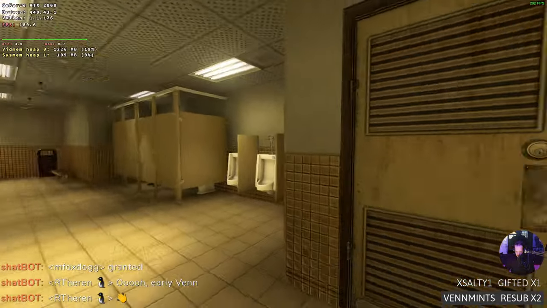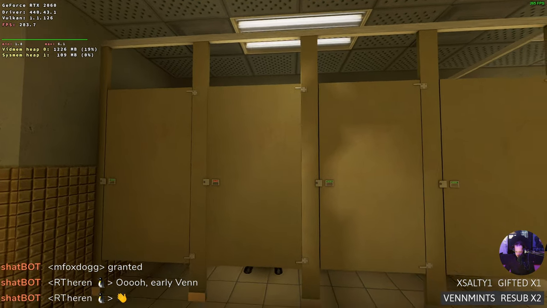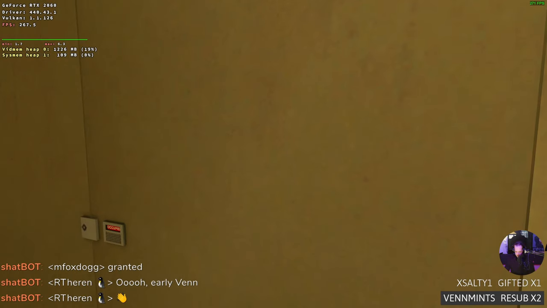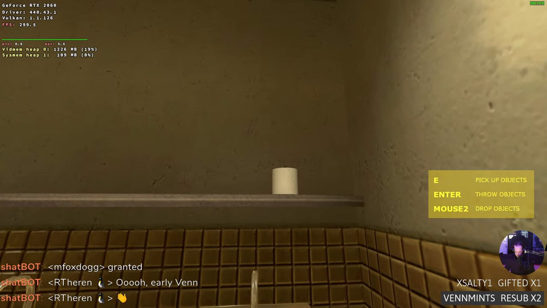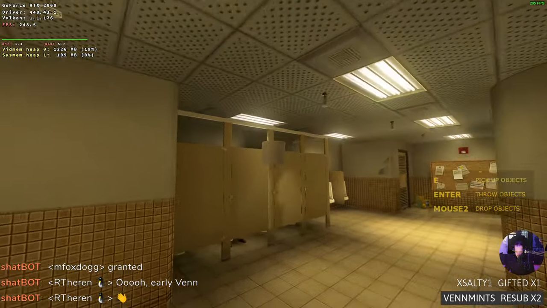Ooh, shower. Nope. Drat. No toilet paper. Be a dear and fetch me a roll of toilet paper. All right. Hello? Hello? Could somebody get me some toilet paper? Got it.